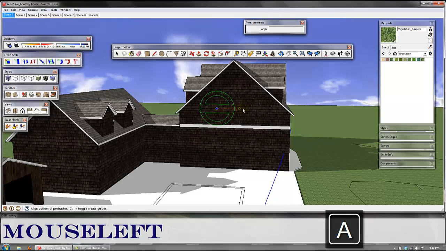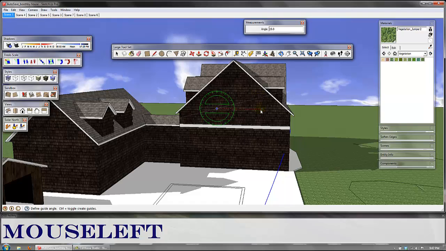If I click on any point, pull it out in a direction of reference, and then I want to reference it off of the horizon, which is a level line extending into infinity in the red direction.